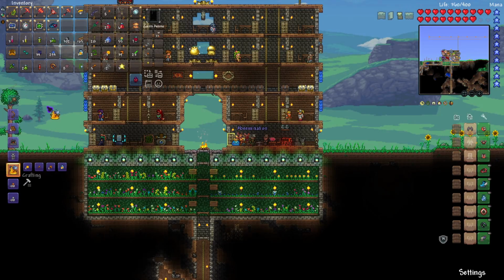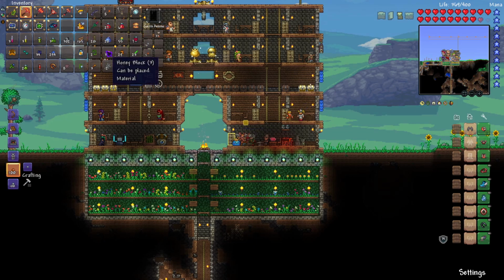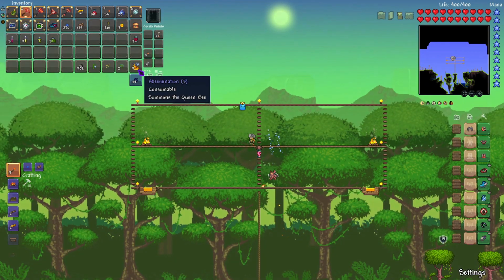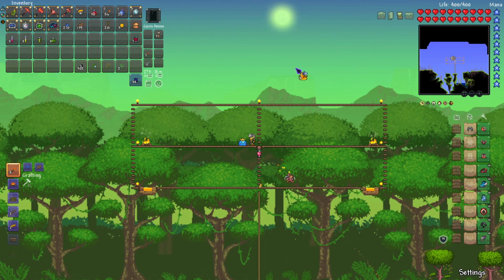where I got some abominations, and yeah, I attempted to fight the queen bee on the surface, which, it was only then that I remembered the queen bee actually gets enraged when she's on the surface, so yeah.